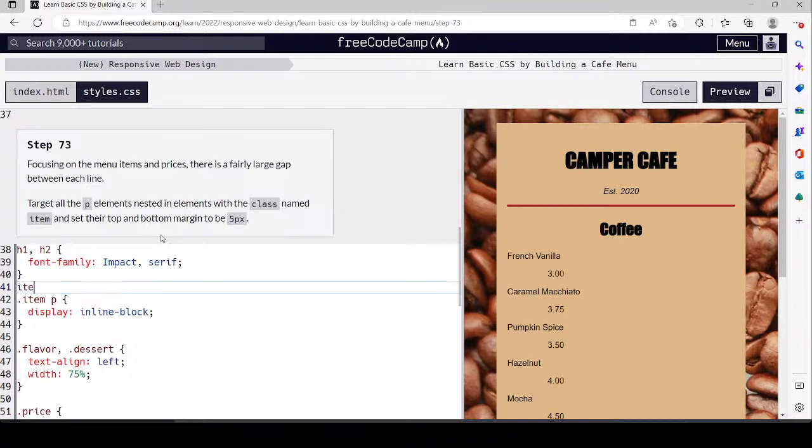So basically we're going to use a selector for this, right? Dot item. Oh, there actually already is a class here.